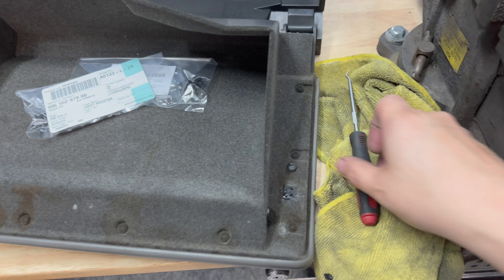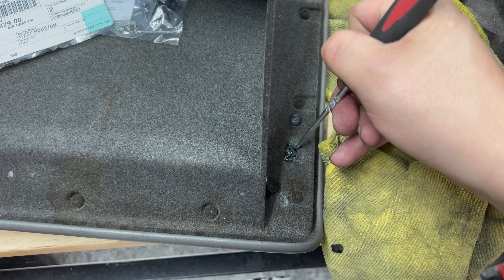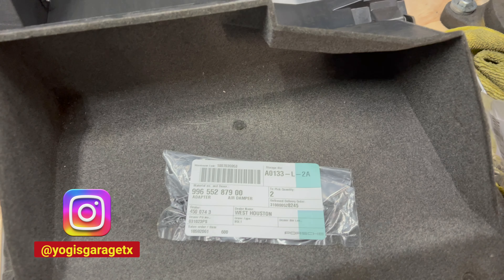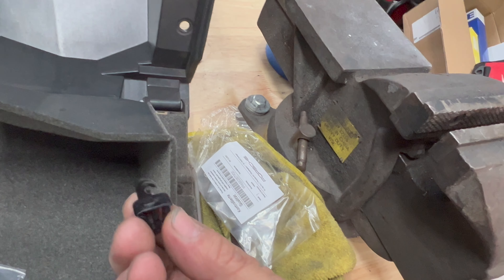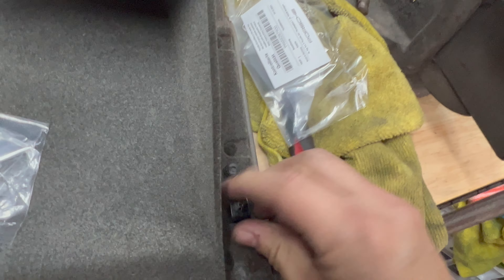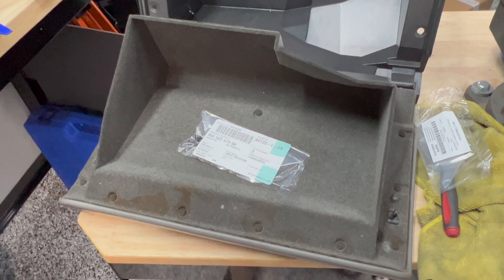Mine were pretty brittle — yours should be too, so you don't have to go in from behind to pinch it out. Give it a little tug and it's so brittle it'll just fall apart. Pop the new ones in with the hook facing outward so it hooks in this way, keeping this side of the ram facing out. There's a little tab sticking out that coincides with the slot opening. Drop it right in there and it'll just clip in. This thing is flexing — it can handle probably another 20 years of terrible Florida weather.